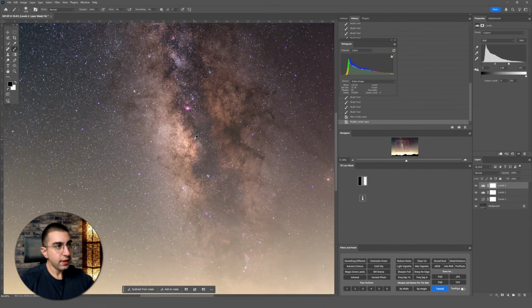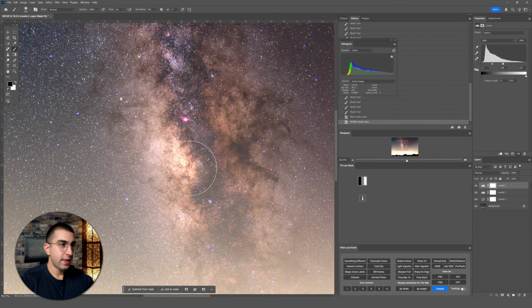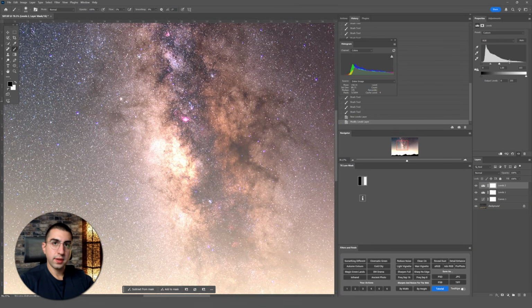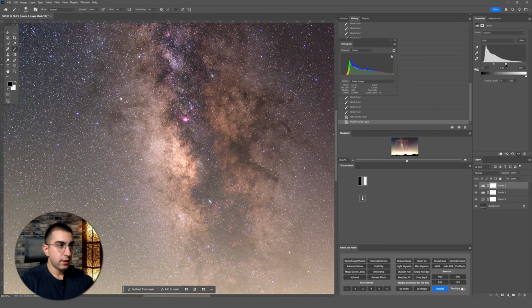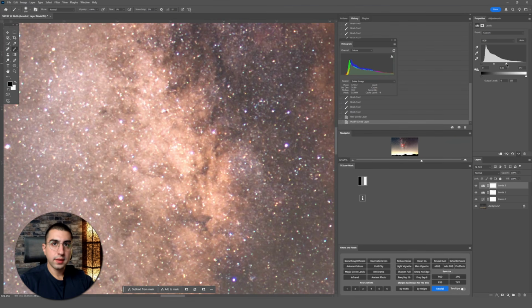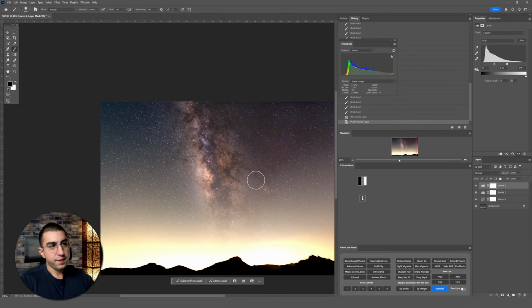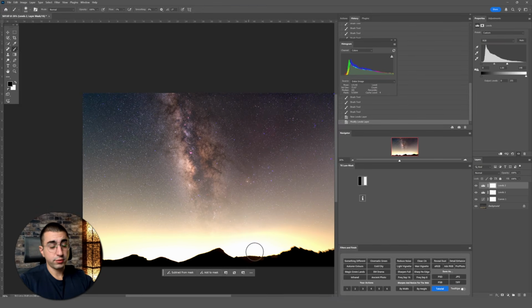So what I want to do now is take a look at the brighter part of the Milky Way, the brightest part, which is this here, I believe. And stretch the right side of the histogram up to the point where this doesn't clip. So you see, if I push it too much, now it clips. Let's keep it down a bit. I will say somewhere around here that looks good enough, maybe a tiny bit more or less. Yeah, like this, perfect. And now we have to take care of this problem.